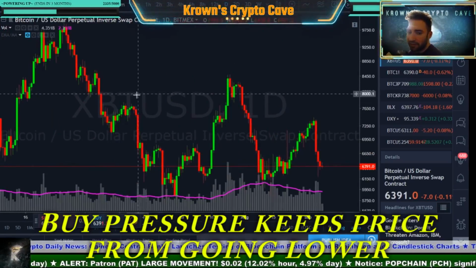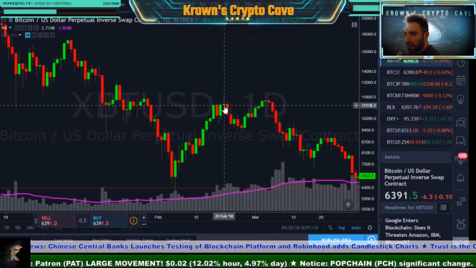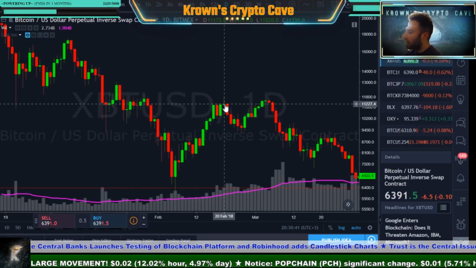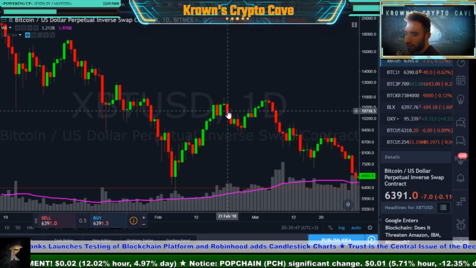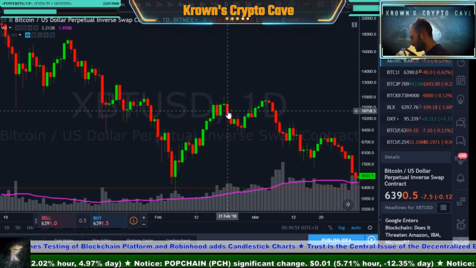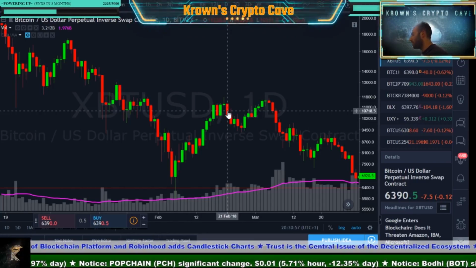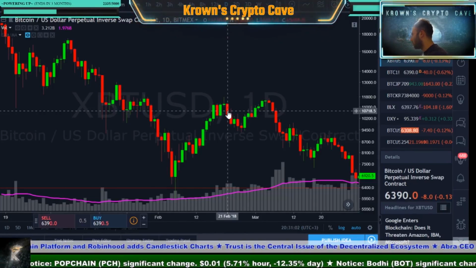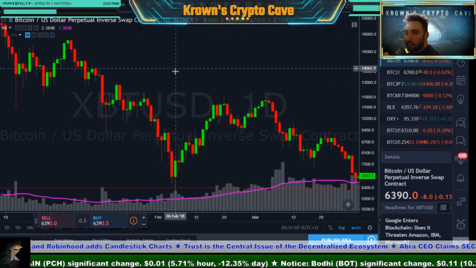Now, let's go back to the other example and look at this one. This was what's known as a shooting star, which is essentially a long wick to the upside. It implies heavy sell pressure, a down move likely incoming, which is exactly what you saw here. Of course, we can get into all of the different types of candlesticks, and that is certainly helpful. But I want to reiterate the key point: understanding what the wicks imply. Long wick to the upside, a lot of selling. Long wick to the downside, a lot of buying.